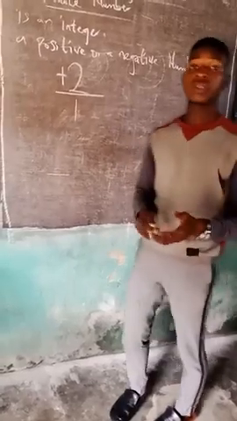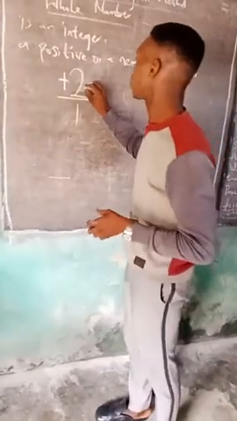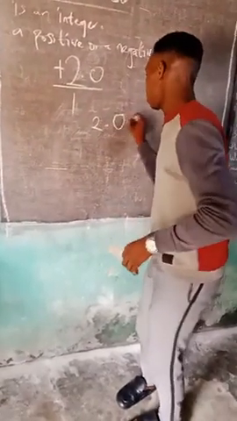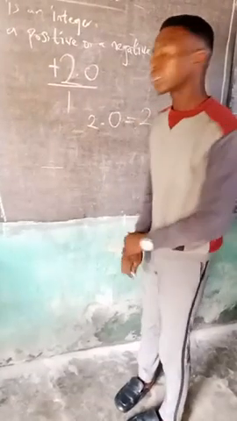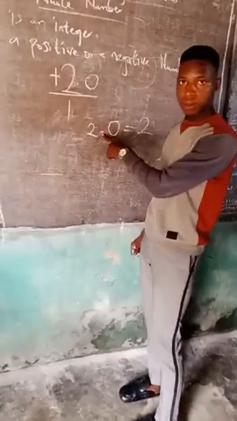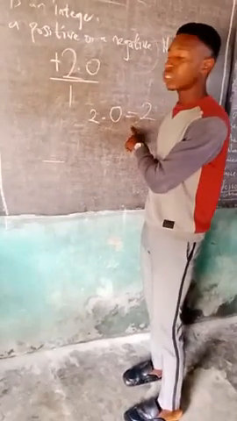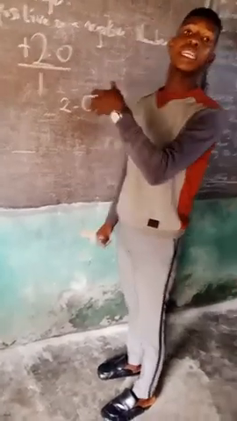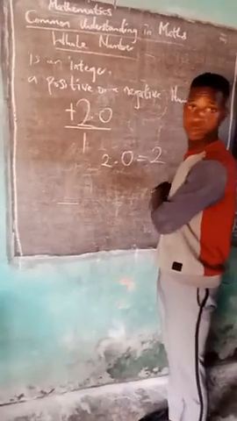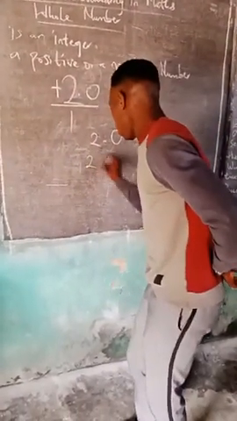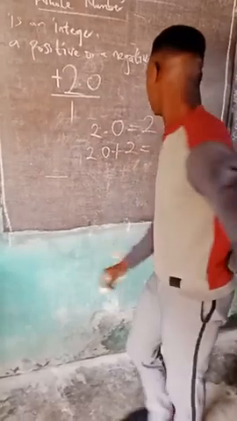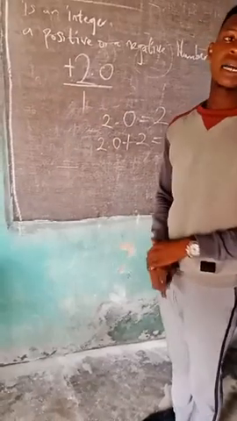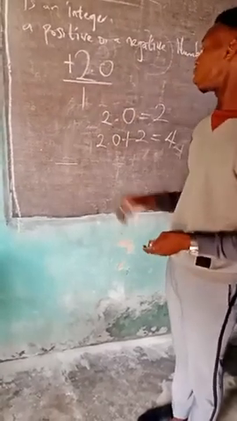So let's go again. Also, every whole number has the decimal of 0. You can say that 2.0 is equal to 2, because the numbers after the decimal point show values less than 1. When you have 2.0, that means this 0 is nothing, so it's still saying 2. Even if you press it with your calculator, 2.0 plus 2 is definitely going to give you 4. So a whole number can have a decimal of 0, like saying 2.0.